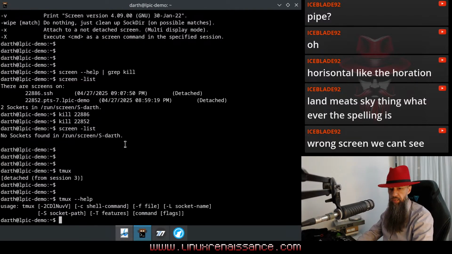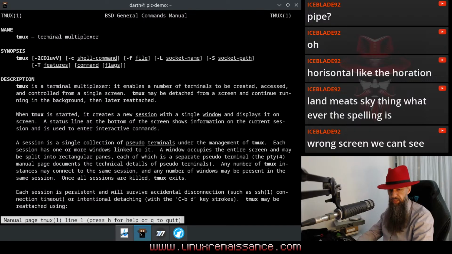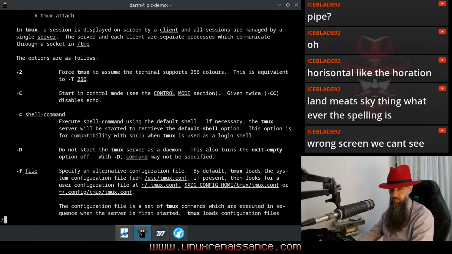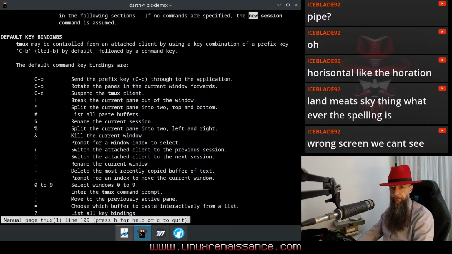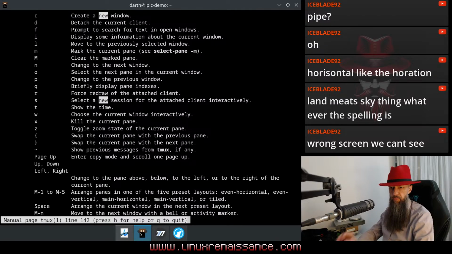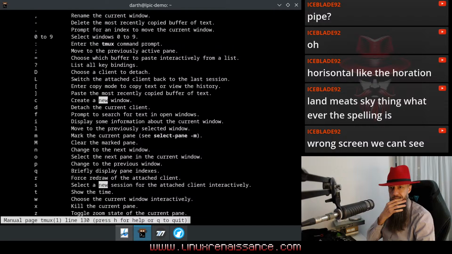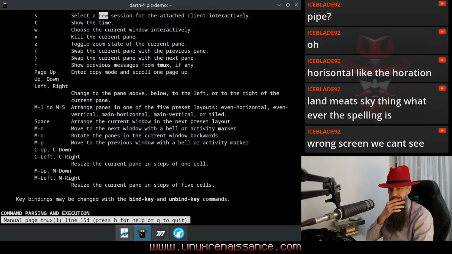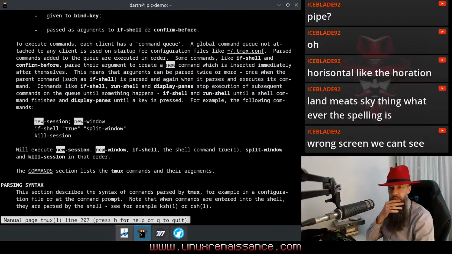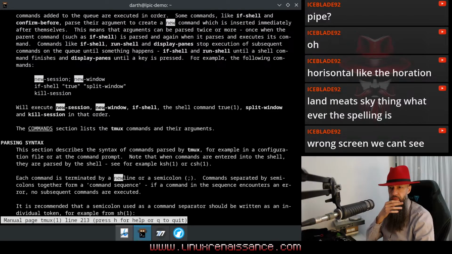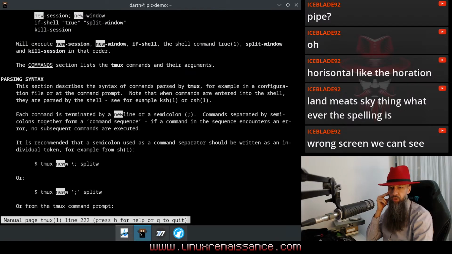Tmax help, man Tmax, new. I don't know. New session. How to name a new session.